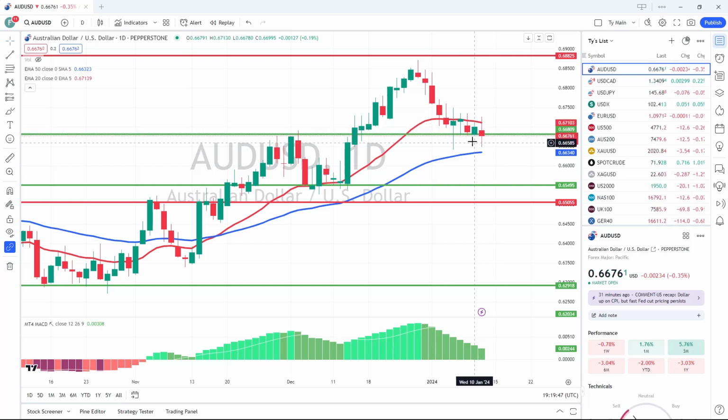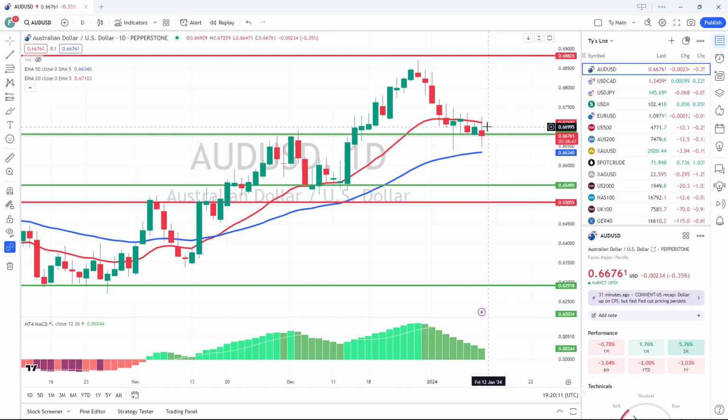So if we get a daily close above the 20 moving average in the next 24 hours or so by the end of the week, then we're looking at a reasonably strong move up. And not to say that it's going to reach the absolute tops, because we don't really know that until the momentum kicks in and we start to see a series of higher highs and higher lows. But if we don't get that, then more than likely it's going to probably fall down to around this level here, which is around that 65.50.